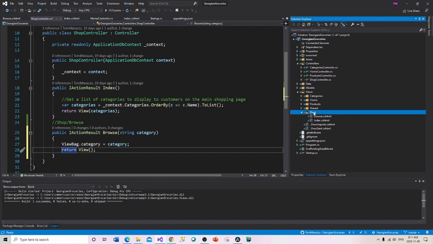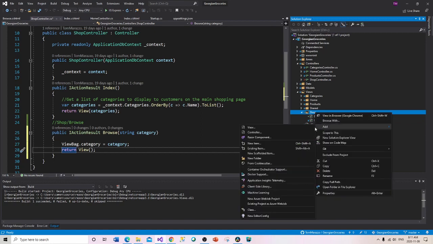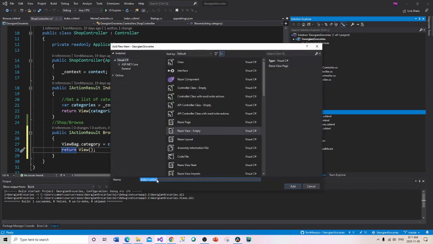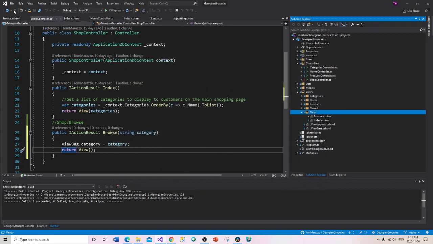So you can go to your shop and click on your shop view, right click on it, add a view, and you can choose between razor view or empty view. I just selected empty, and add, and then just give it a name. I called mine browse. I'll cancel that because I've already done it.